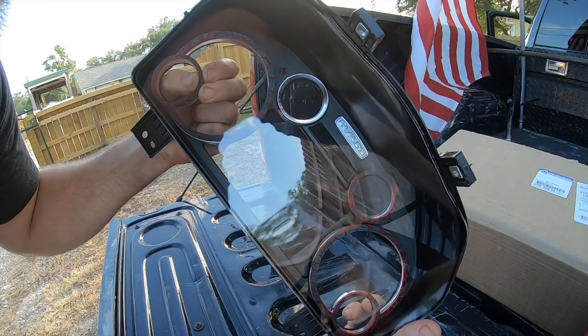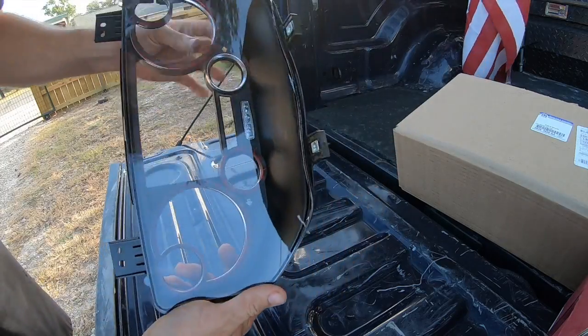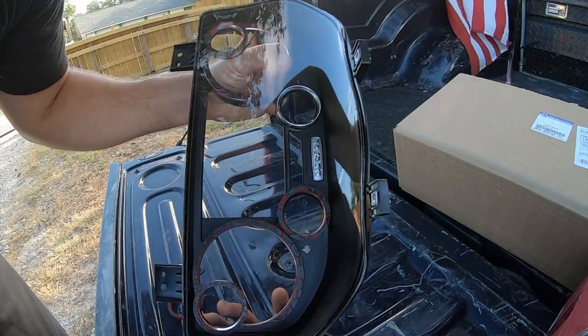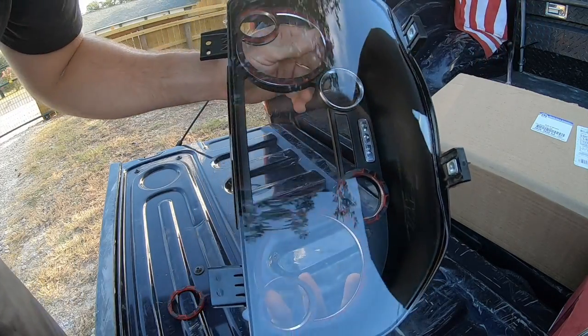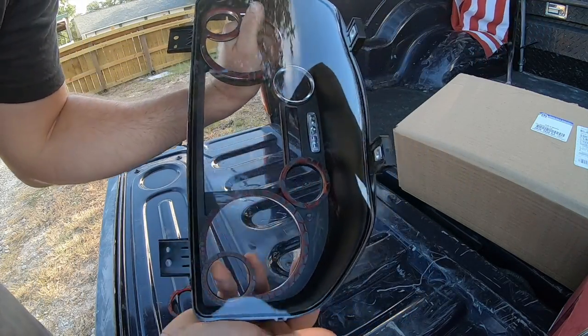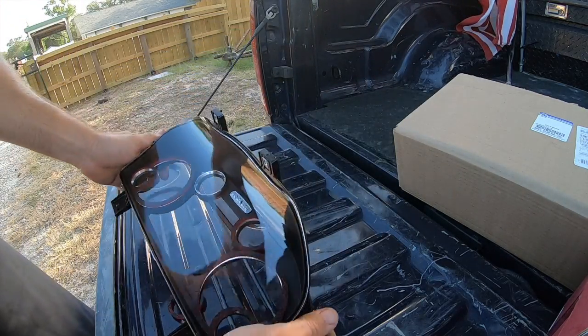Right there is more or less where I want to sit it. So I pulled it back in. I'm going to check it. Yep, I'm happy with that. So I'm going to take my finger in there. I'm going to hook it, my dirty finger, and pinch it all in so it's nice and stuck. There we go. All right, we got one more ring to do. We'll be done with all the rings.